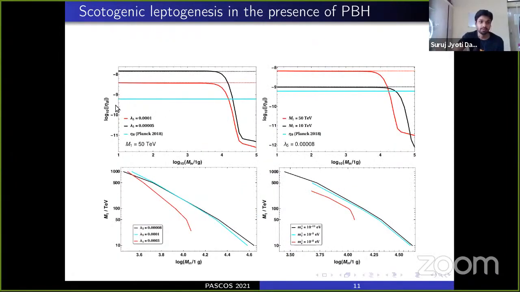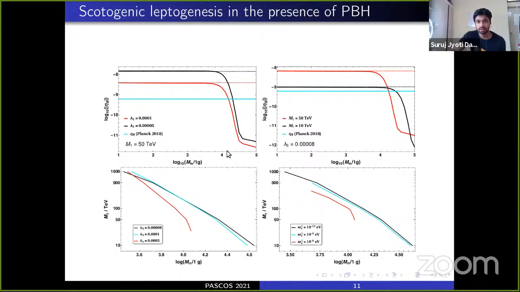Here I have shown the variation of the final baryon asymmetry as a function of the black hole mass. Since we are considering low scale leptogenesis, for most of the range of this PBH mass, the black hole is already evaporated by the time leptogenesis happens. So this is basically the before case. Here, the N1 produced from the PBH basically act as an initial condition for the leptogenesis, and the final baryon asymmetry produced is almost the same as that of the thermal case, which is shown by the dashed lines here.